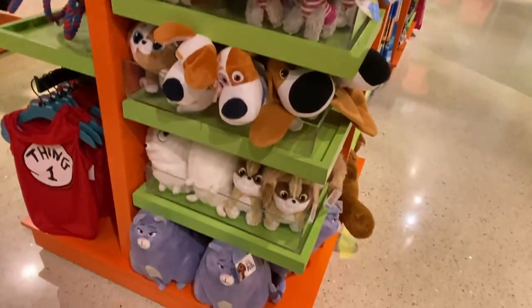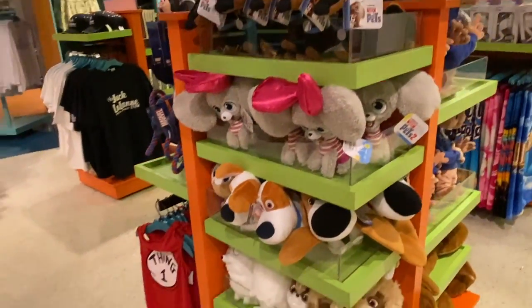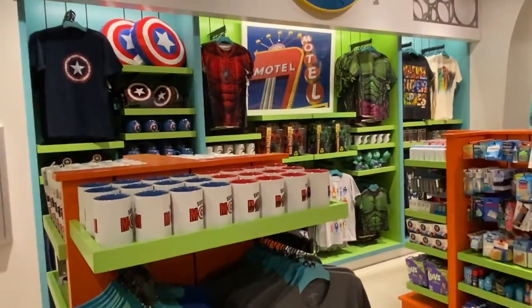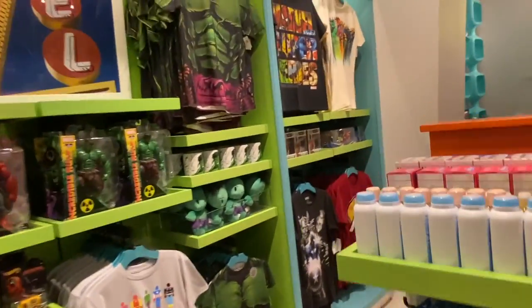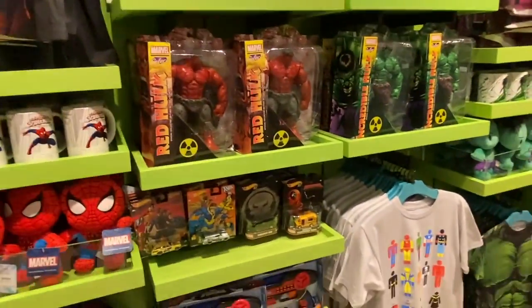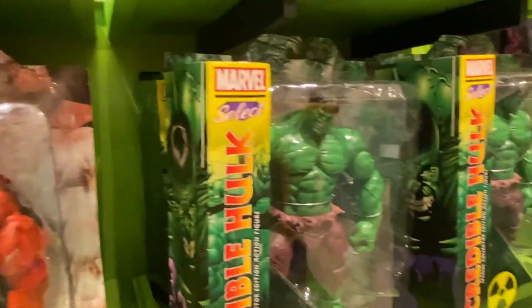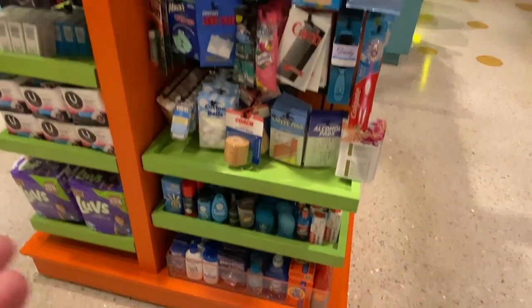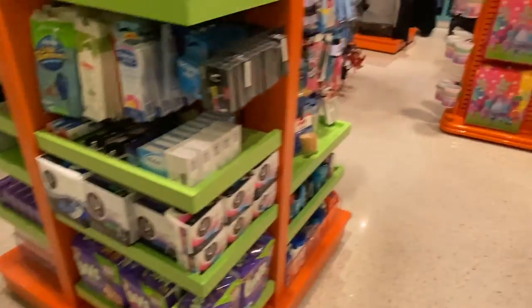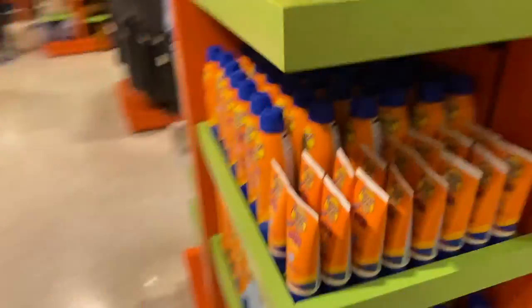Secret Life of Pets — our kids love that movie. I'm sure they'd want all of these stuffed animals if they knew they existed, but we pretend they don't exist so we don't have to have that many stuffed animals. Then you've got your superhero section — lots of Marvel stuff. You got the Hulk, Spider-Man, Captain America. There's a Red Hulk as well as a Green Hulk. And if you forget something at home that you need on a daily basis, they do have a section in front of the Marvel area with all of your medicinal, toiletry, and sunscreen needs just in case.